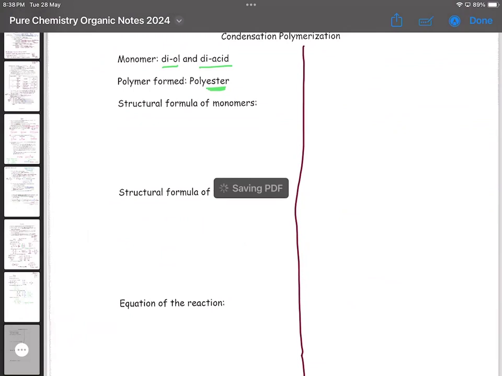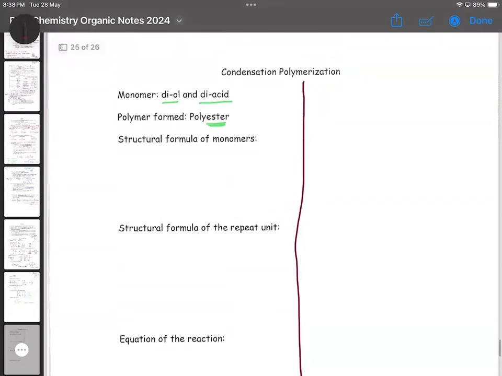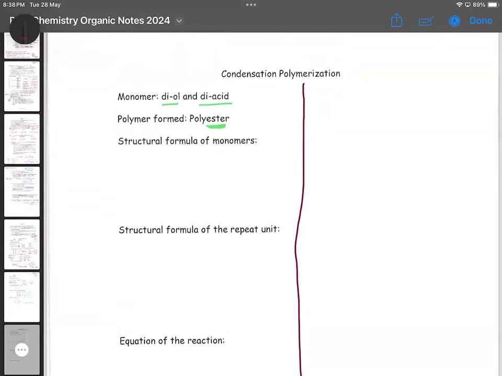Because these are huge molecules, and the components of the alcohol and the acid used, sometimes we do not know, so we will represent them by a box. This box can be C6H or anything. We do not know what's inside, just a box will do. So this box here has an OH, has an OH. This is our diol. The box represents a formula.